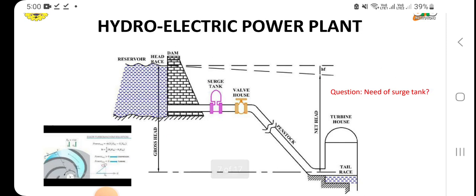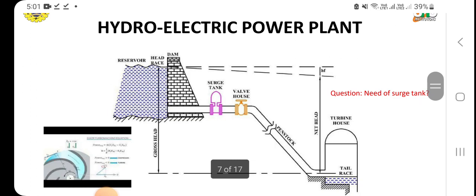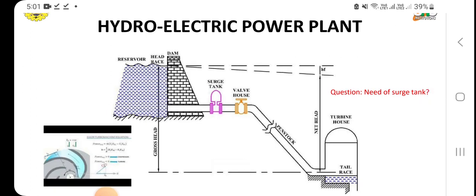And the turbine house, where the penstock is the inlet, we call the outlet the tail race. So the hydraulic energy of the water will turn the turbine. In turn, the turbine will be connected to a gear mechanism, and the gear will convert one rotation of the turbine into 1,000 revolutions. The kinetic energy or the pressure energy of the water will be converted to electrical energy, and it will be sent to the grid directly.